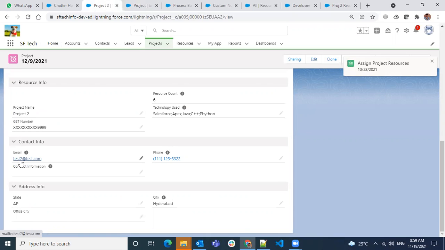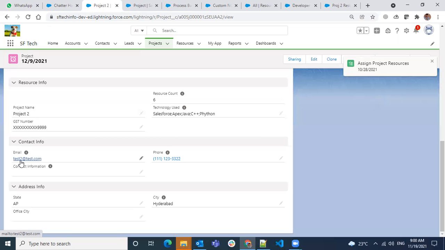When something happens in the object, you want to set some flags in that object, and the same action you're going to do when there is a different object also using it. The same set of things you want to do repeatedly, instead of doing it in multiple process builders, we have just one action and it can be used from different process builders or different object related process builders.